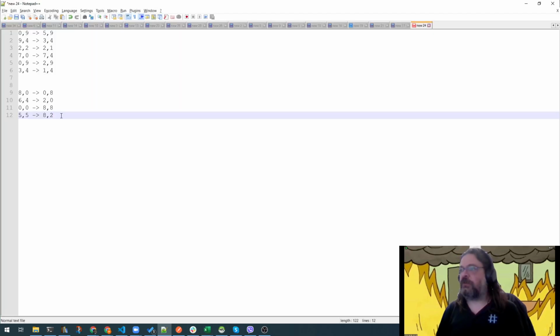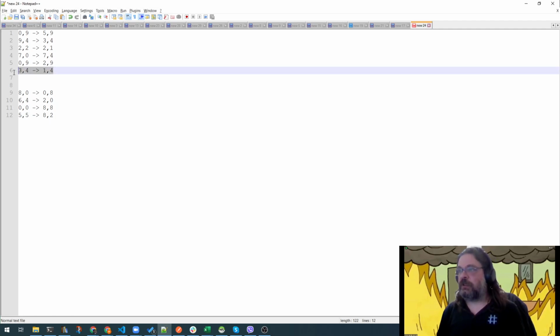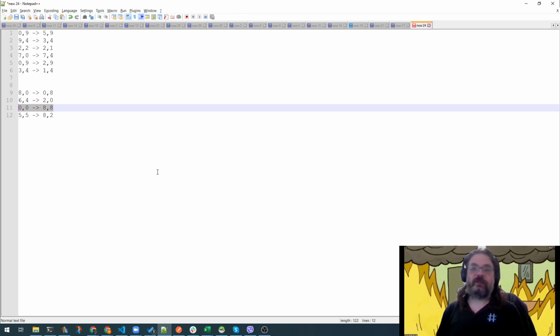Because for this, for example, we would fill out every number that's between 0, 0 and 8, 8. So we would fill 1, 1, which we want, but we would also fill 7, 2, that we don't want. While this loop will cover only 3 values, 1, 4, 2, 4, 3, 4, and that's it, this loop will cover 64 values, and we wanted to cover exactly 9 values, 0, 0, 1, 1, up to 8, 8.